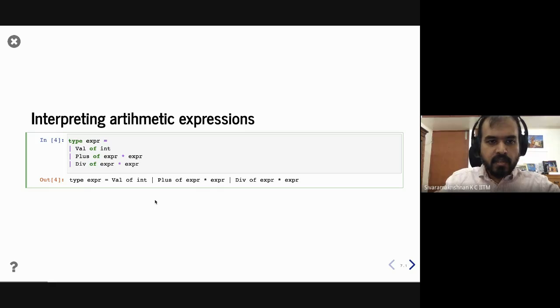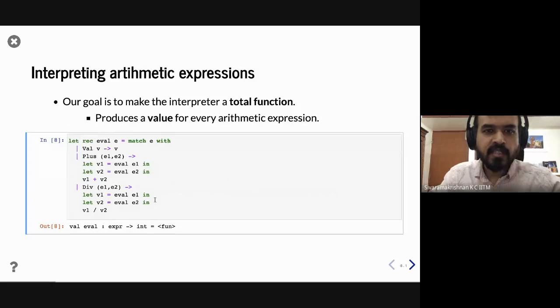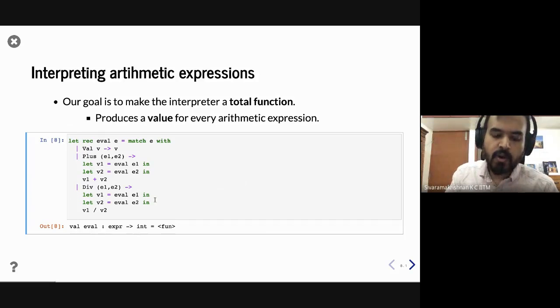So with that, we'll define the interpreter. The interpreter itself is very simple; it's the interpreter that you will naturally define. The one thing that we are going to place a constraint on is to make our interpreter a total function. So what are total functions?